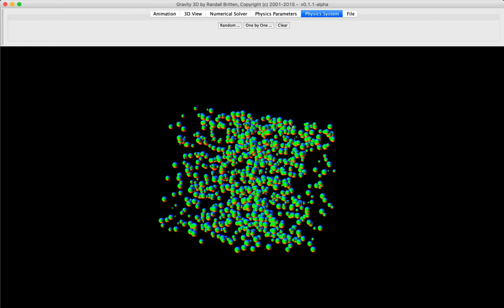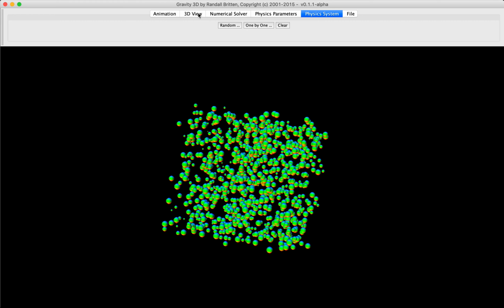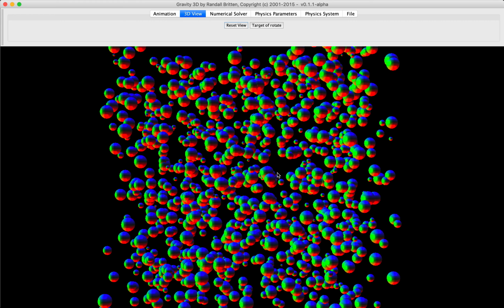So here, for example, it's set up to create 1,000 random objects. All of them will have this identical mass, and the velocities will be random in the XYZ directions up to a maximum of 50, I think, in any of those directions. It just does uniform random sampling, and you hit random over here, and the actual positions are random as well, so they end up in a cube, and you can rotate it and see, and you can reset the view over here, and pressing Alt and dragging away from you zooms out a bit.